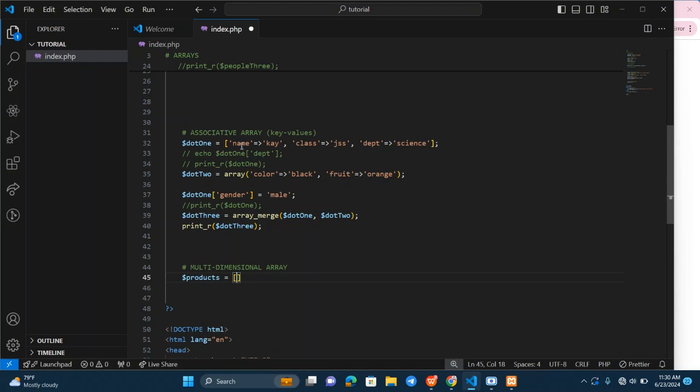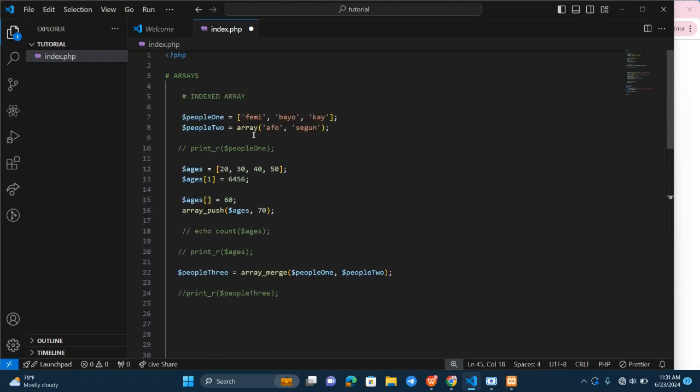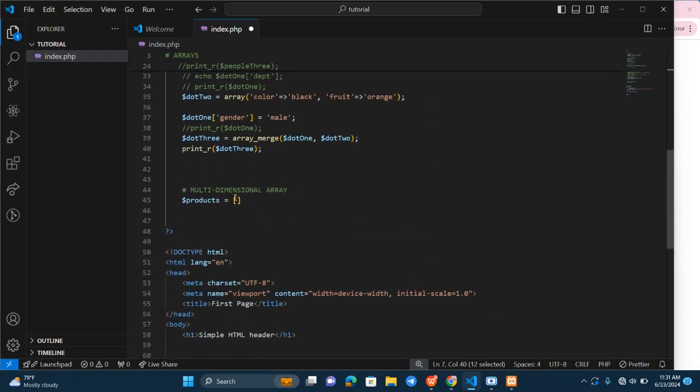So instead of declaring it to just have Femi, Bayo, and K, let me show you an example here. Since we're talking about products, let me assume the name of my product to be books, and then let me have the name to be Coyote, and the price to be 670.